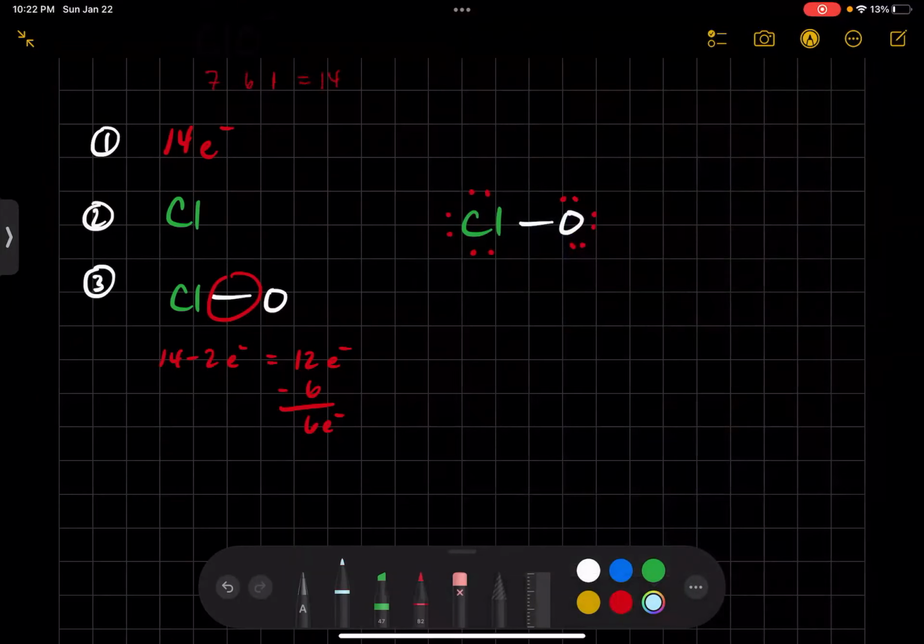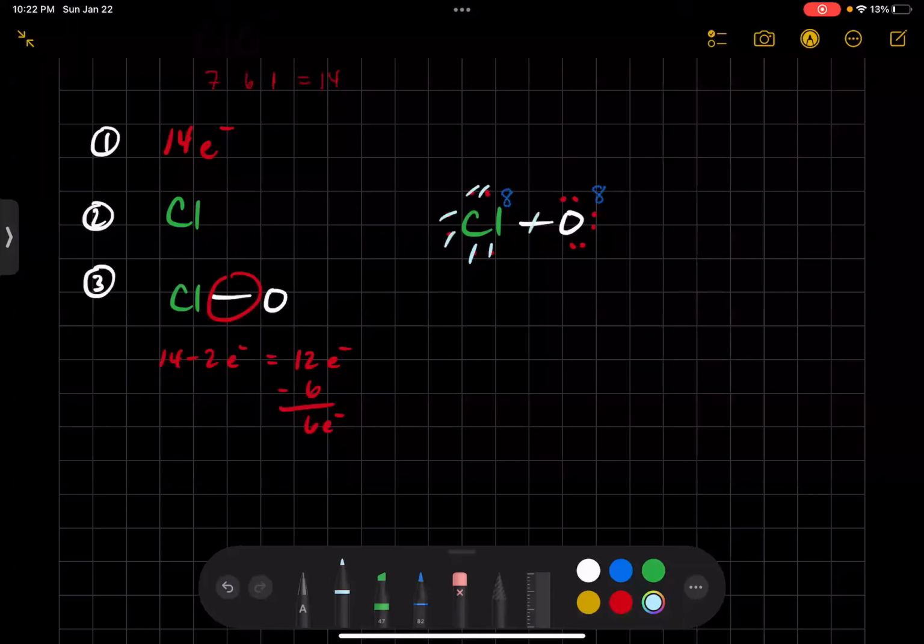All right, now what? Well, if I do the calculation here, chlorine has 2, 4, 6, 8 electrons. Likewise, oxygen has 2, 4, 6, 8 electrons. And they both seem good. But we need to check if chlorine feels like it has 7. So by feeling, we just take the number of electrons in bonds divided by 2, add them to the number of non-bonding. Well, chlorine feels like it has 1, 2, 3, 4, 5, 6, 7. And chlorine wants to feel like it has 7, so it's good there.